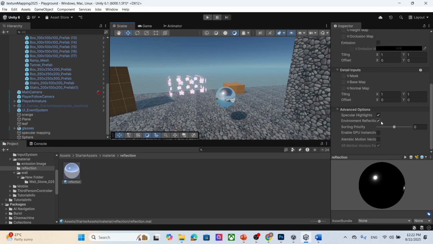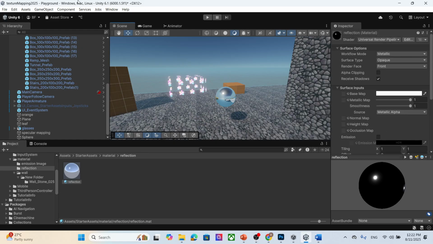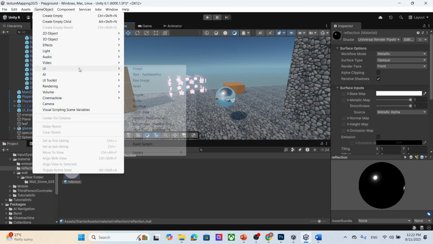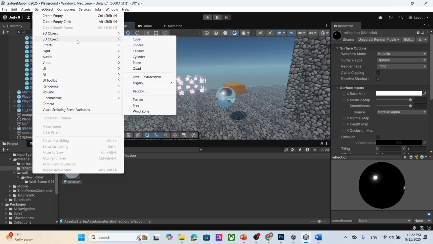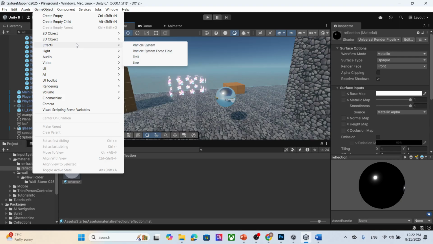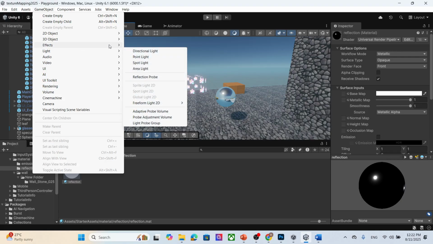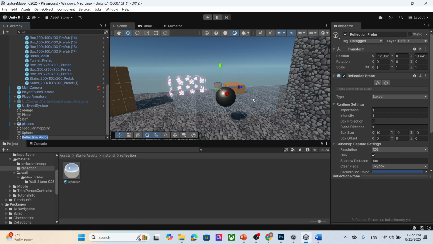Environment refraction. Okay, so this one you need to change to the 3D models with the refraction probe here.